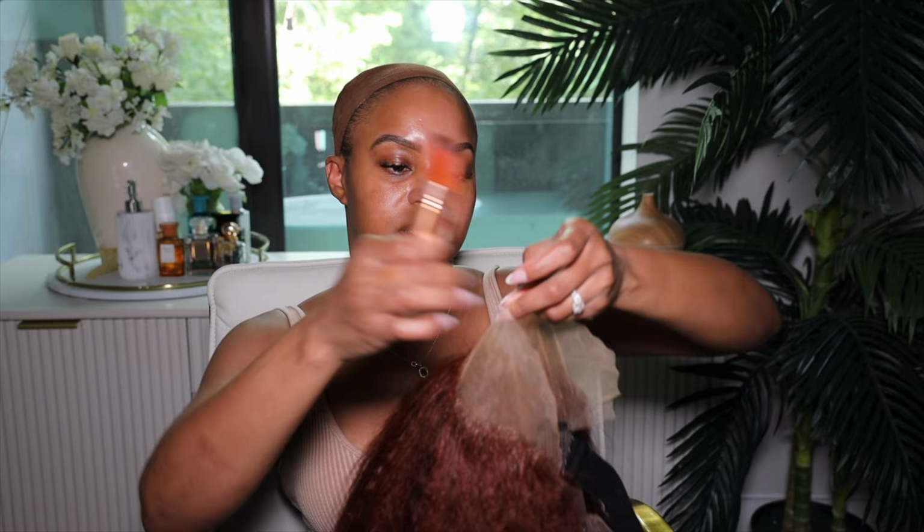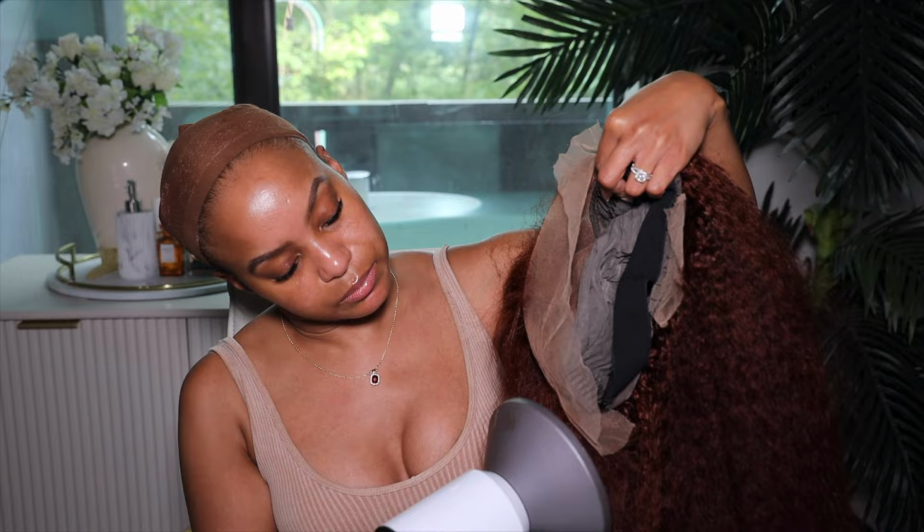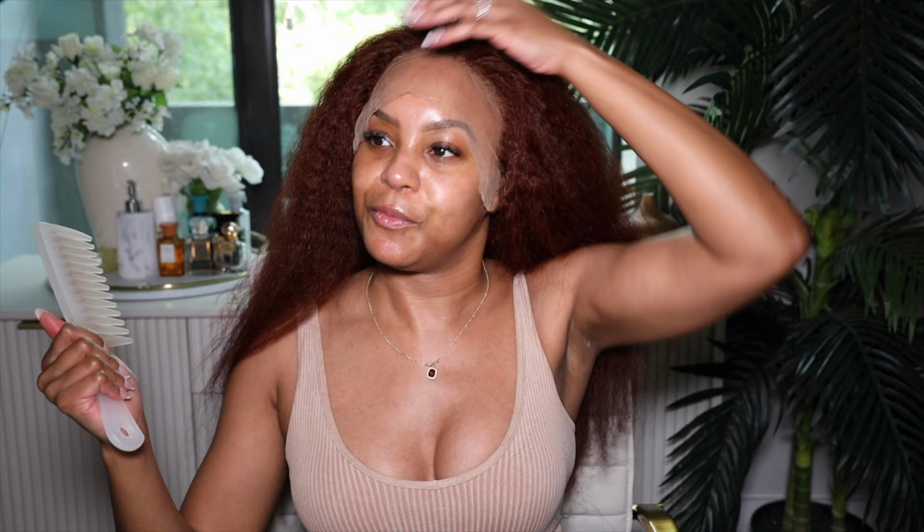Okay, and I'm gonna take my Dyson blow dryer with the diffuser on high and warm to set the color, and you'll see it process as we sit. You can see it processing now. Okay, so I can look at this color and be like, that's it, girl. I know this is it. Let me see, let's pop this on. Ooh, that was what I was looking for. Ooh, girl, I done hyped up this hair, didn't I? We'll fix that, girl. We'll fix it, don't worry about it.